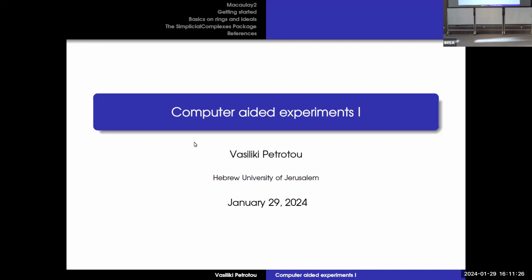As indicated by the title, the aim of this talk is to see how, using the computer, and more precisely the computer algebra system Macaulay 2, we can do some computation which can help us in our research. In this first part, I will give some introduction to Macaulay 2 and some basic commands that we can use. And in the second part, on Wednesday, we will see how we can use Macaulay 2 in our actual research.